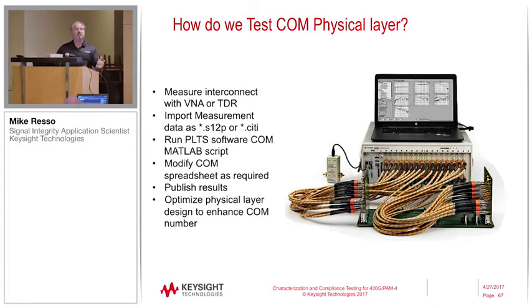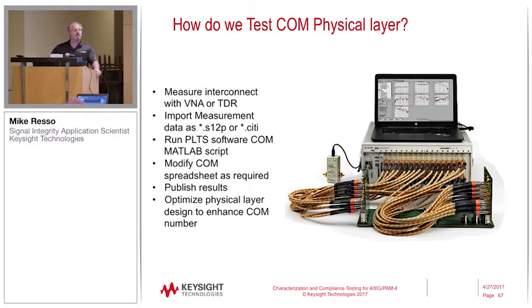So the COM routine is a MATLAB subroutine that's been written by the standards committees. So you can use this default MATLAB script. It's 200-300 lines of scripting, and by importing into a tool and running the MATLAB script that's standard for COM, you can get the number in dB, which I'll show you. We'll do a quick demo here at the end.